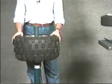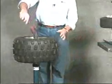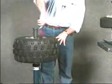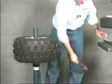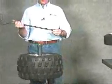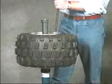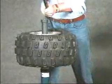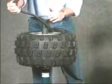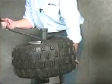As with all other tires, first we'll want to apply bead lubricant. And for the ATV tire, we'll be using the tire snake, which is included with the unit. For demounting, we'll use the straight end. Again, inserting it closest to our body and pull the tool over the rim until it snaps into place. Now simply pull the tire snake in a clockwise fashion until the bead separates from the rim.